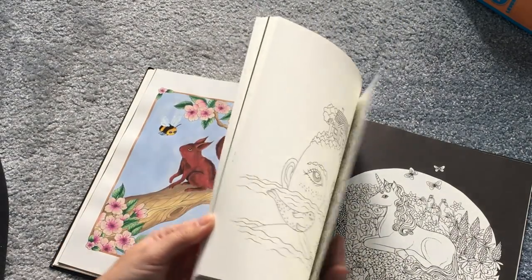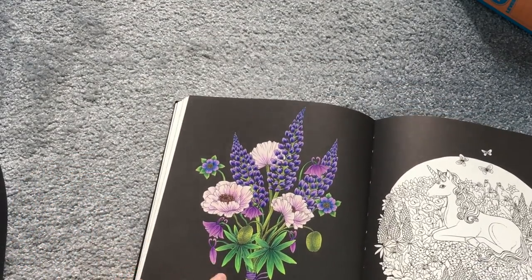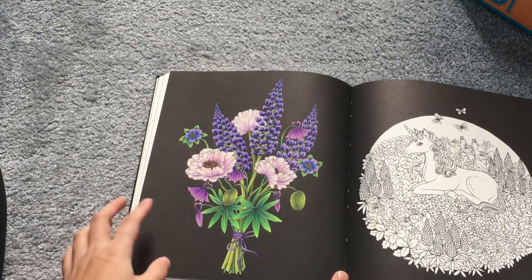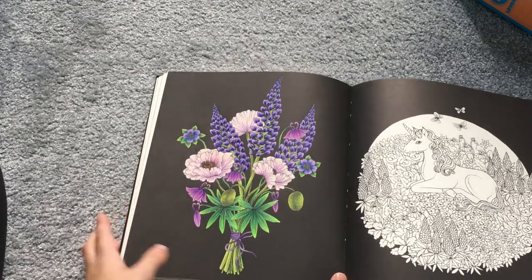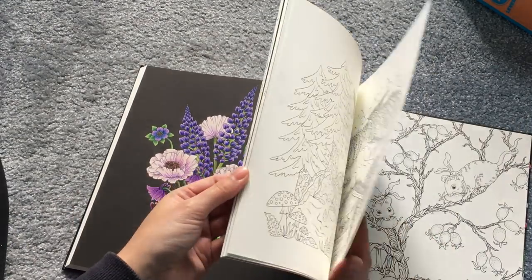And then I finally actually did one with the black background. And I think Maria Tron liked this one as well on Instagram, and featured it on her Instagram. And I used Polychromos pencils, and I looked up what the flowers look like so I could try to make them look like what they should.